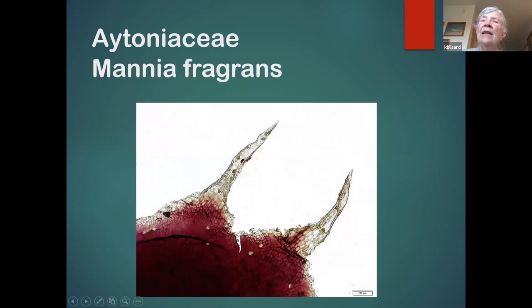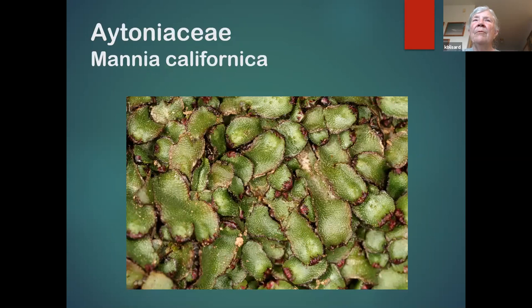These are also hyaline, but they're not so wiggly, they're shorter, they're a little bit bigger around. And so you can appreciate that the morphology of scale appendices is very important and helpful in species identification. Now there are several species of Mania present in the state of New Mexico.